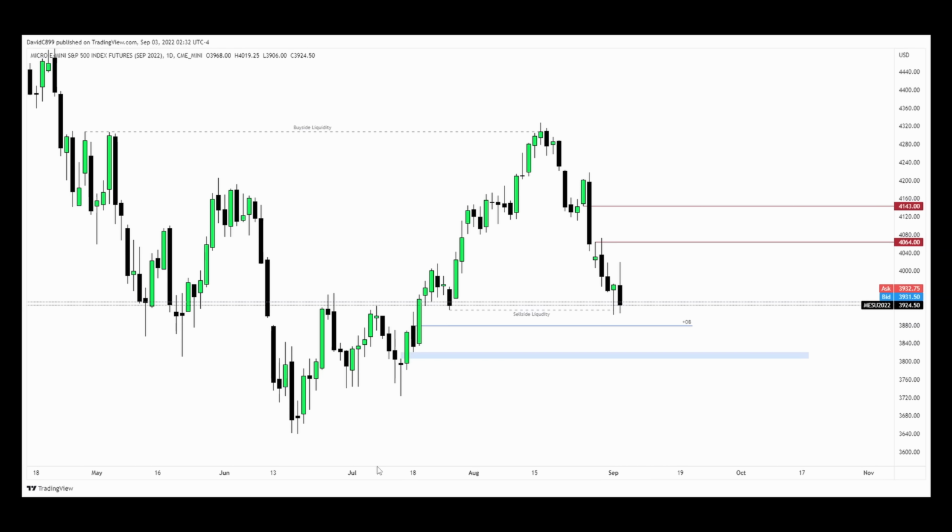Welcome to the outlook for the micro E-mini S&P 500. This is a daily chart, and here we can see that price is trading lower after raiding those relative equal highs with buy stops, and price is respecting the premium PDAs. And my next drawn liquidity is this bullish PD array, this bullish order block, and maybe this buy side imbalance.